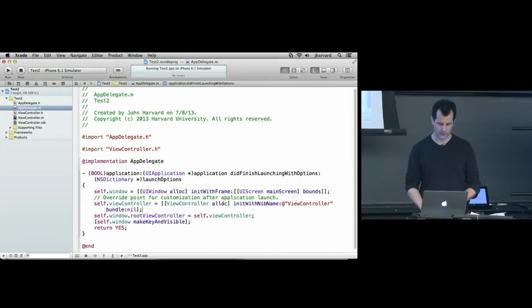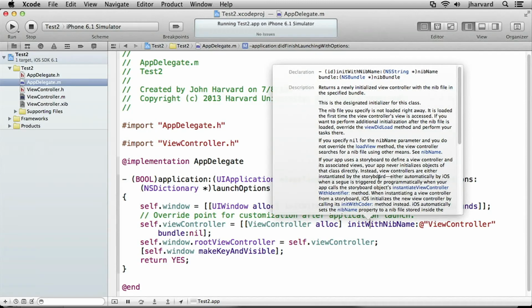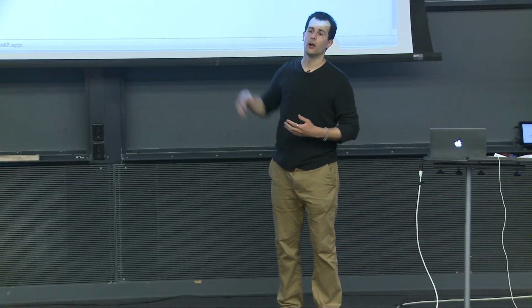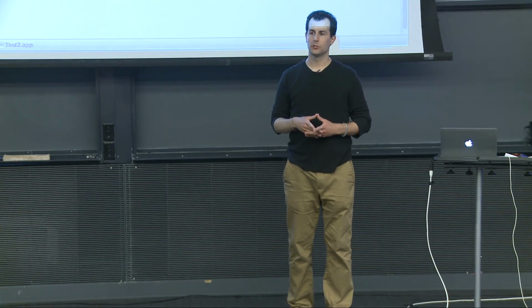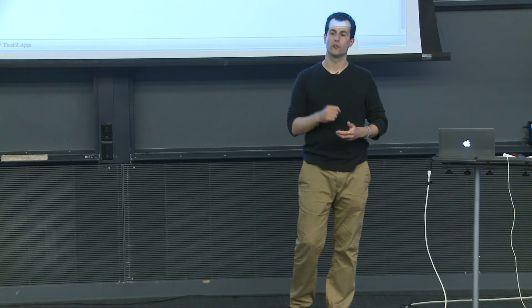Good question. Whenever in doubt, let me hold option and click on the method name, and here we have: returns a newly initialized view controller with the nib file in the specified bundle. If I keep reading here, if you specify nil for, let's see, where's the nib? If we read long enough, we'll get to the discussion of the bundle. The bundle you can think of as a program's folder. You can have nibs in different bundles and different folders effectively, which can be helpful for things like iPad UIs versus iPhone UIs and the like. Nil in this case just means get me the default, which is right there and can be found by its name. Good question. It can have to do with localization too, if you've got an English version and a Spanish version, both of which you created with the drag and drop interface.